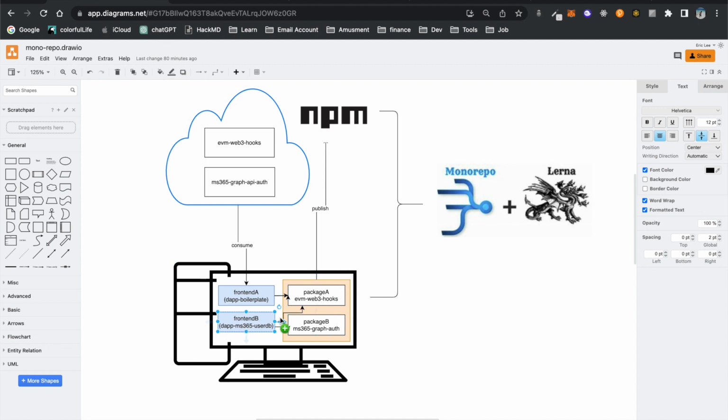We can just use the staged package A and package B on the local device, and front end A and front end B will be able to simply access the local staged package A and package B. So that is the main benefit of the monorepo created by Lerna.